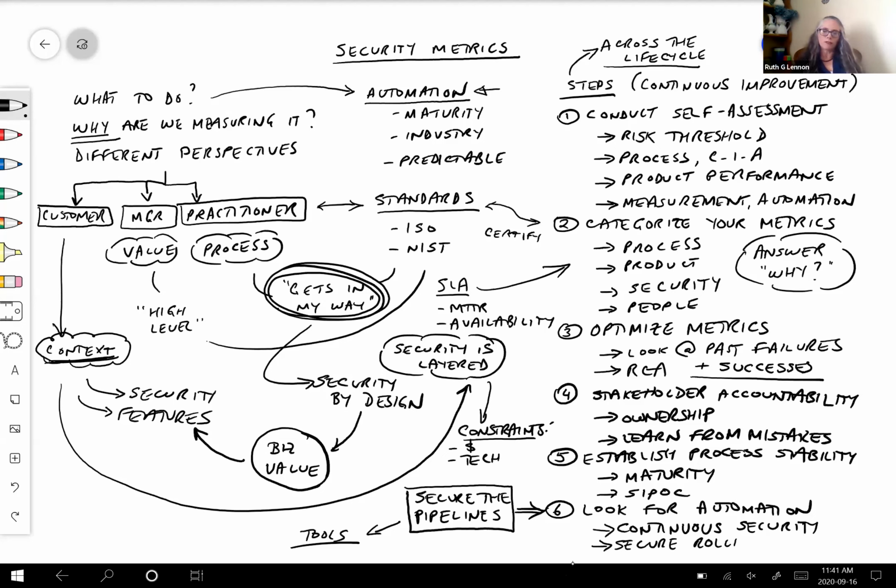Then we look at specific tools. Once we have the process established, once we know what the process is, yes, we can automate that. So now let's look at the tools. And again, be aware that the tools change and the tools themselves have holes. Every time we fix something, there's another area that has a hole, and maybe it's a smaller area, but we still need to keep looking. You are never done securing your system.